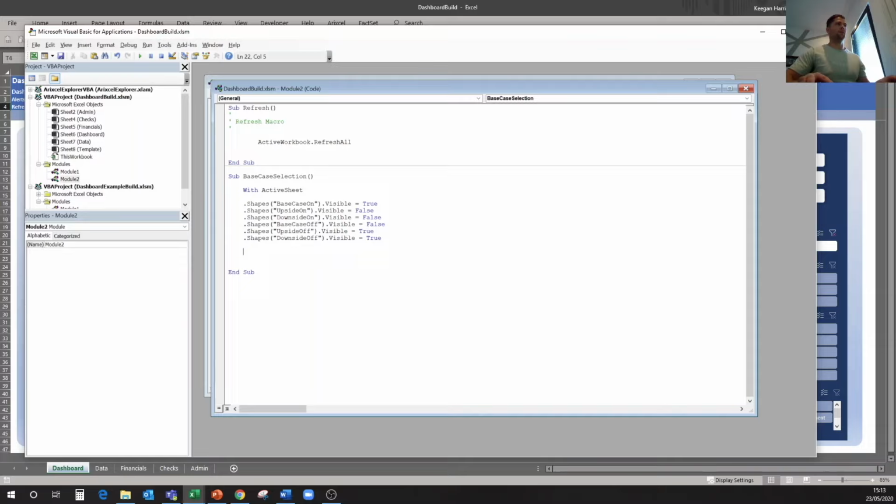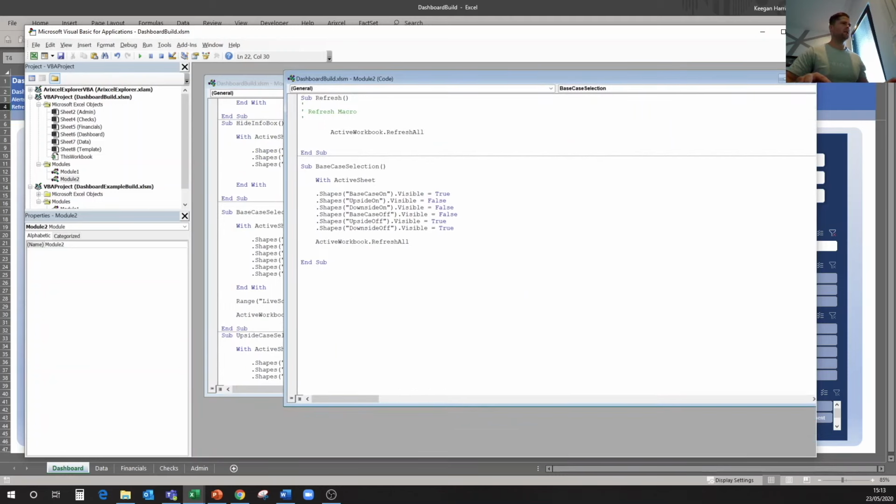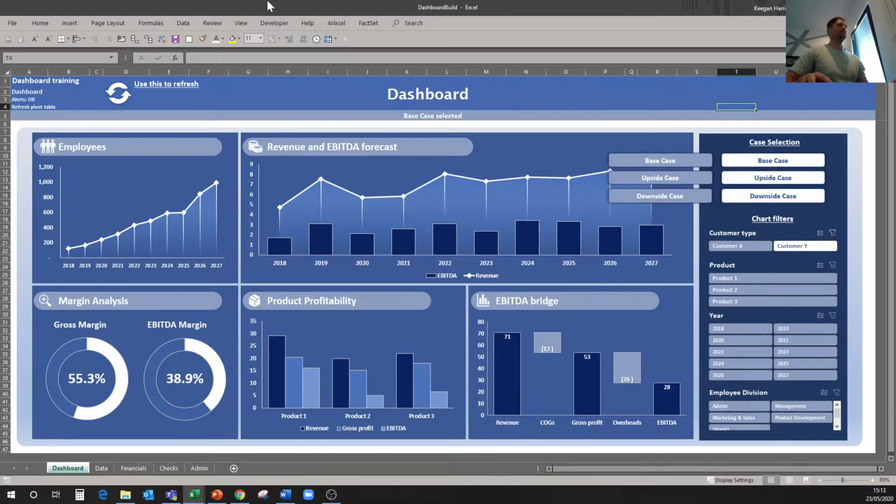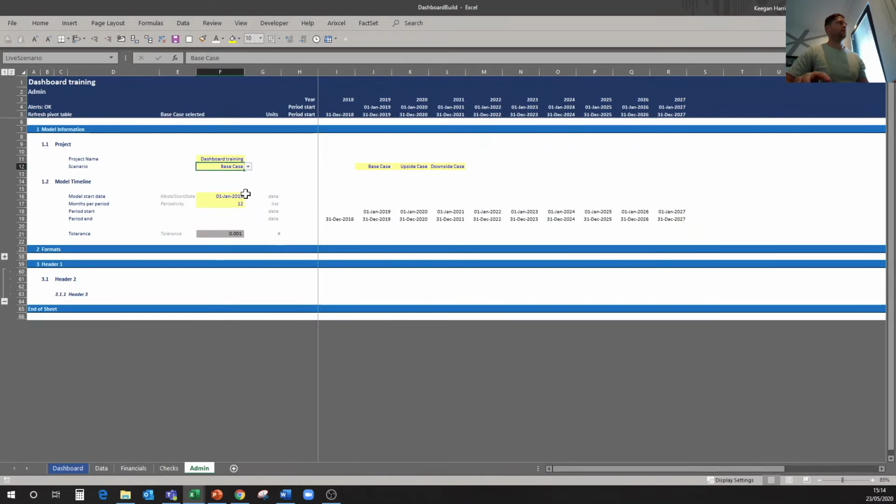And then what else do we want to do? We can copy this from up here. After this has been run, I want to refresh my workbook. So, sorry, we go here first, we go end with, so that will end what we're doing here. And then in my workbook, I have my live scenario. So if I come back into my workbook, I have this here called live scenario. It's a named cell, and we can name these to make it more dynamic. So I'm going to name this VBA underscore base case and hit enter. That will name it. We're going to call this one VBA underscore upside and this one VBA underscore downside. I'll show you why in a second.